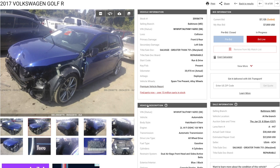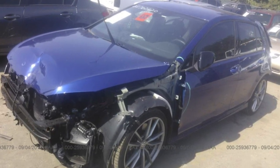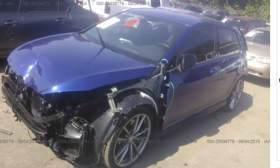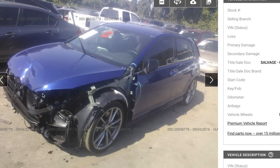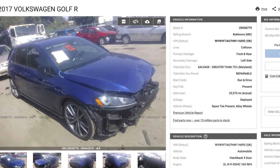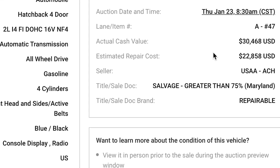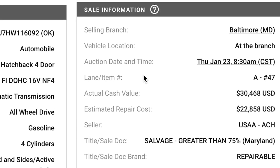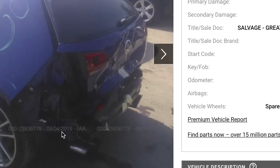All right. So we're right here. We're registered. We found the car. Just walk us through the process. What do you look out for? What do you see here? And then let's start bidding. So with this car, one of the biggest reasons we chose it is that you can see there's a lot of estimated repair costs. It's pretty big, $22,000. But it's big because there are a lot of body parts that have damage.